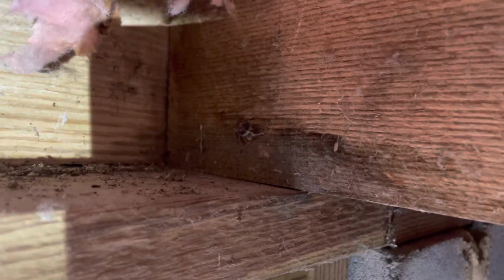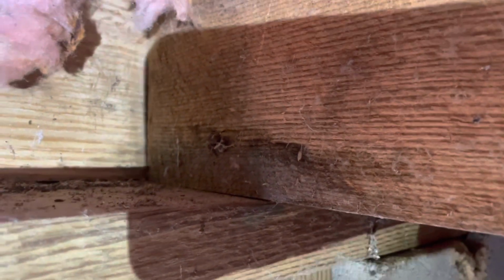This is the next joist pocket down over, still over top of the crawl door. Everything looks good in here. There's no rot at all. Very, very little discoloration. The sill plate. You can see a little bit of discoloration here at the very bottom of the joist, but it is not structural, it's just a stain.